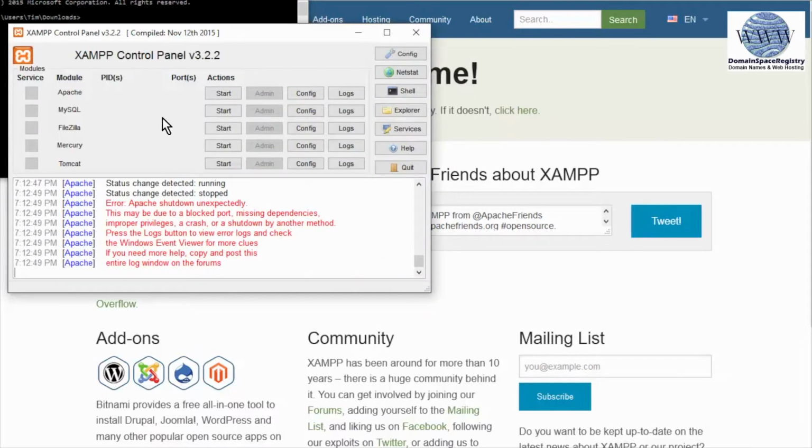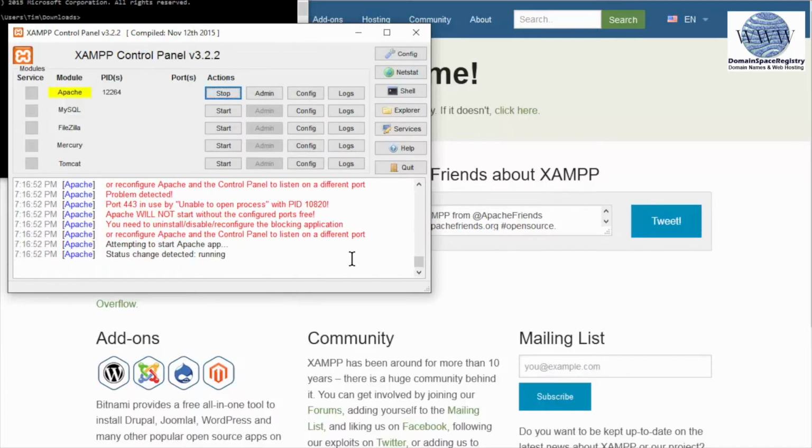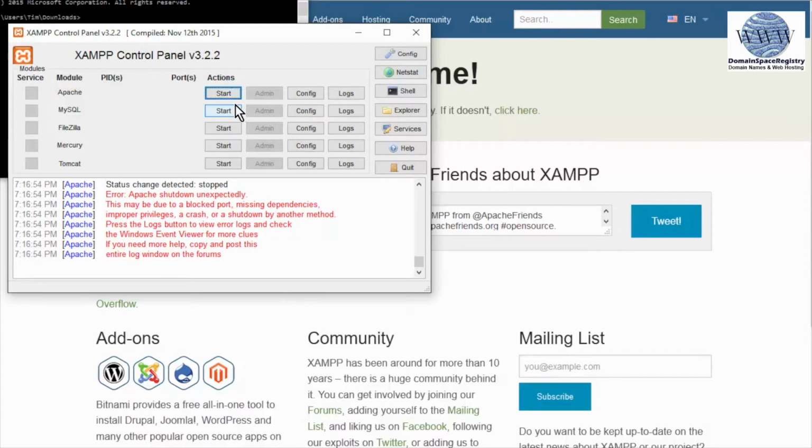After it's installed, you'll see the XAMPP control panel come up. And it comes up with an error here. In my case, it may not with yours. But if it does, let me just show you here. If we try to start Apache, which is what gets everything going, and you get these errors and it stops, then you're done, right? It won't work. What we need to do is run XAMPP as an administrator.